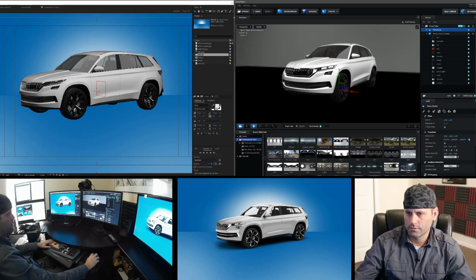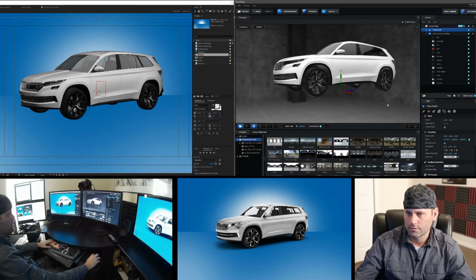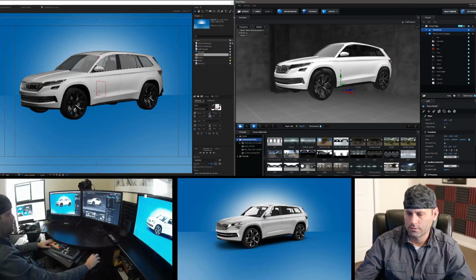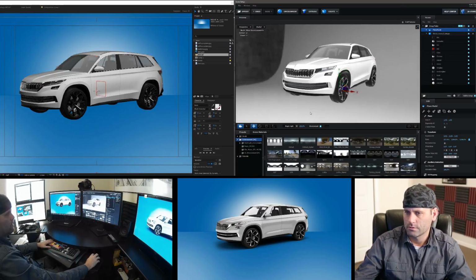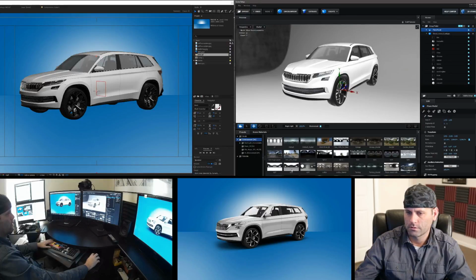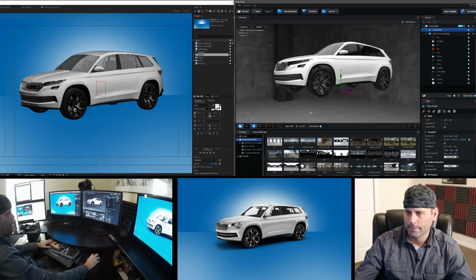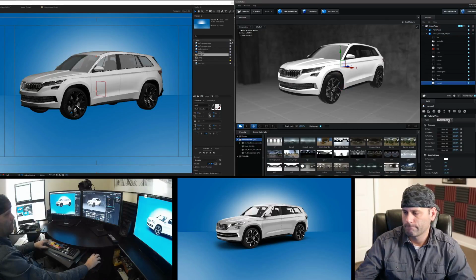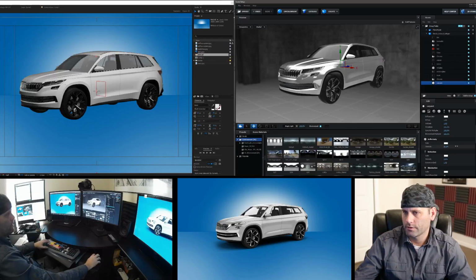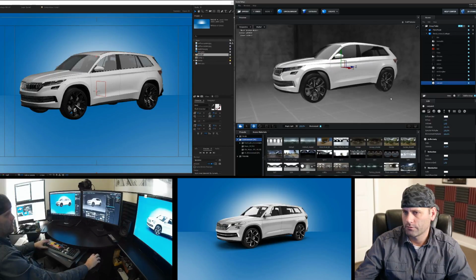Let's try this one. Or even this one. Oh, that one doesn't look too bad. Also, under car paint, we got to turn up reflectivity. We need more reflections there.